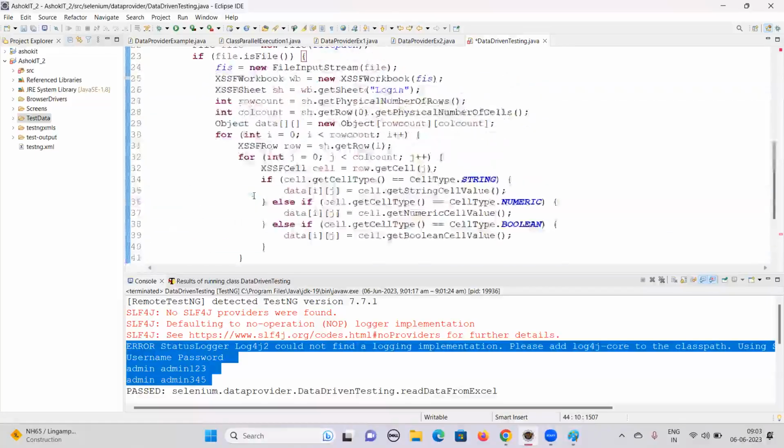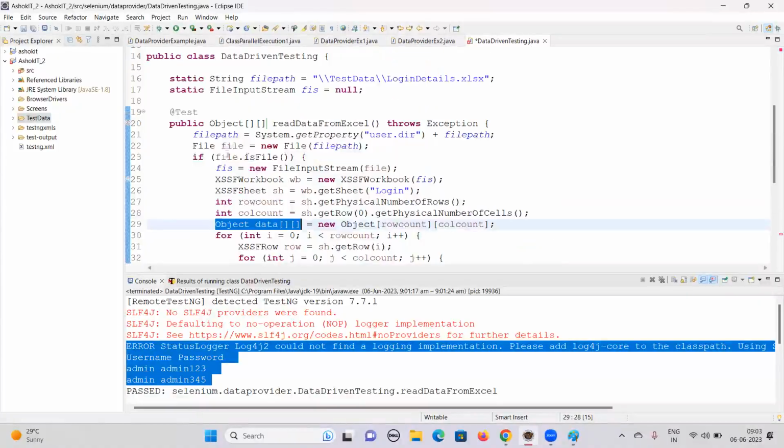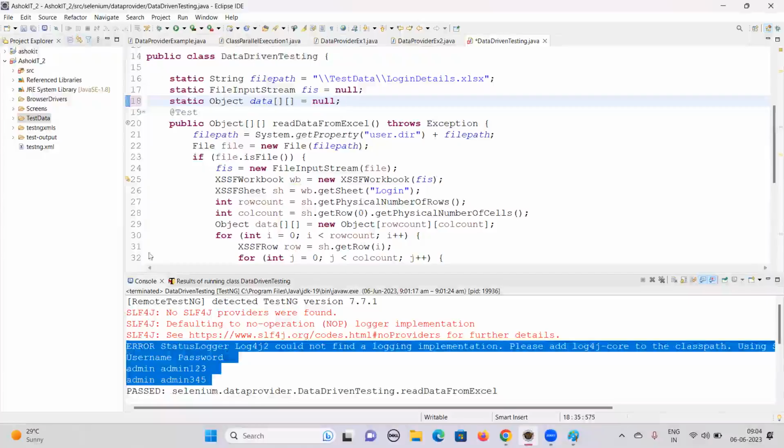So what we can do is create and take this one and put it as static. Object equals null. And here I'll simply delete this one.